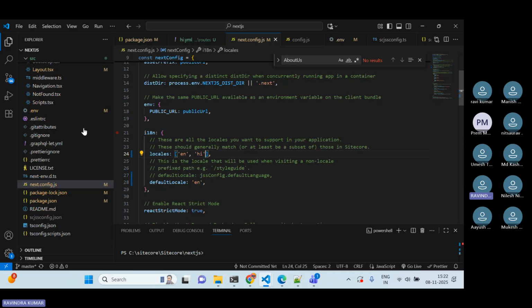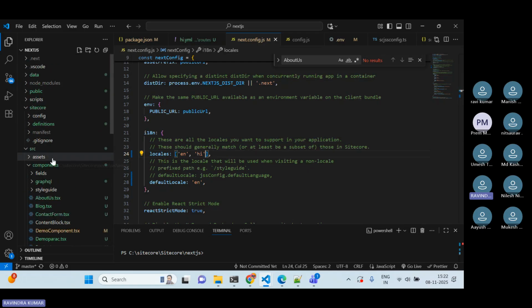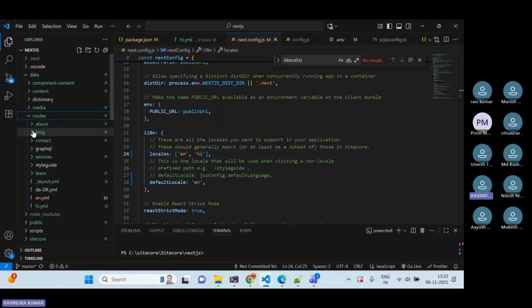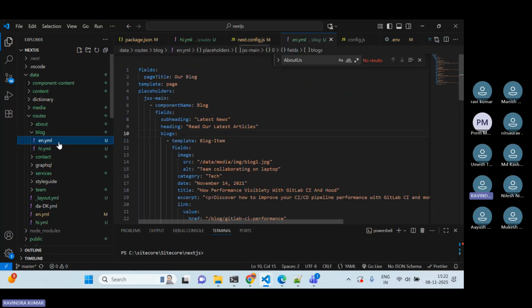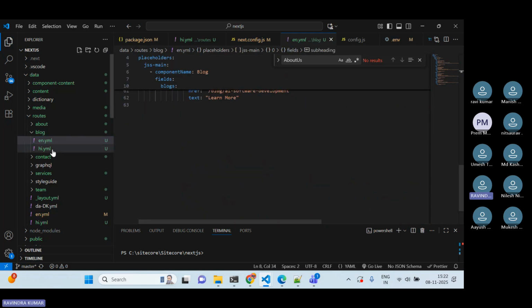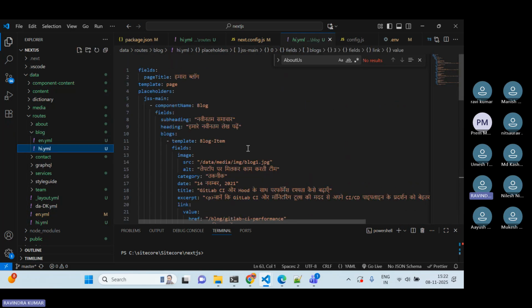After that, in the route, we have to create multiple routes for whichever languages we are creating. For example, I am creating English and Hindi. Under blog, for English, en.yaml, here is English content. Under hi.yaml is the Hindi content.